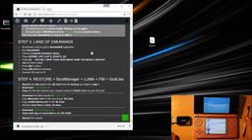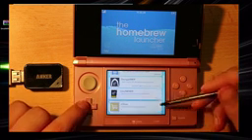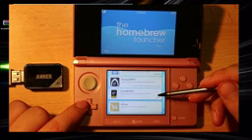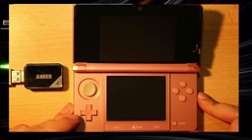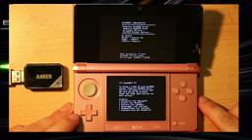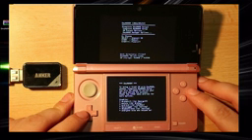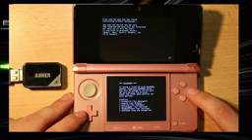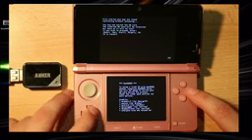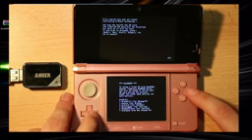Okay, so scroll down until you get to Emunand 9 application. So let's find Emunand 9. It's right there. So once you have Emunand 9, go ahead and click A on it. This is gonna boot into Emunand 9 settings. Right here, what you want to do is select the first option where it says complete the Emunand setup. Go ahead and press A. It's gonna ask you to press a couple of buttons. Down, up, left, right. So down, up, left, right, A.